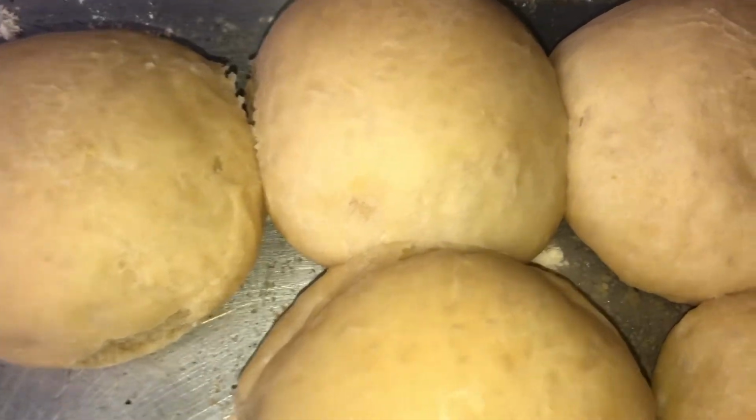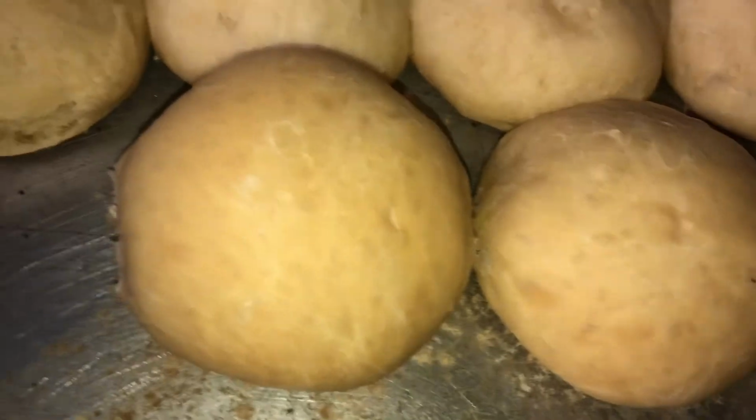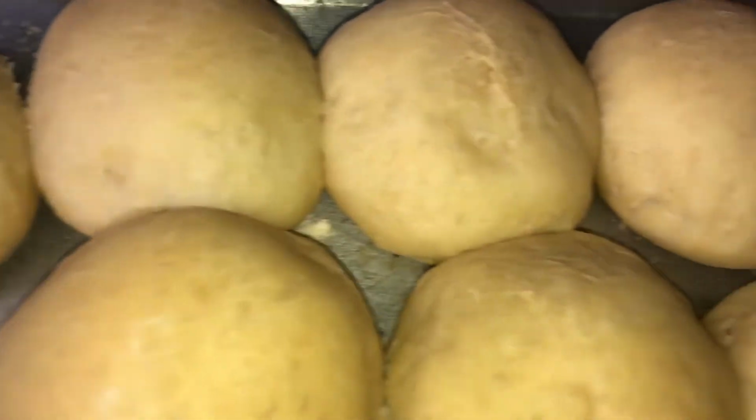So guys, my bread turned out amazing. I am definitely a proud mom right now. Woohoo! Yep.